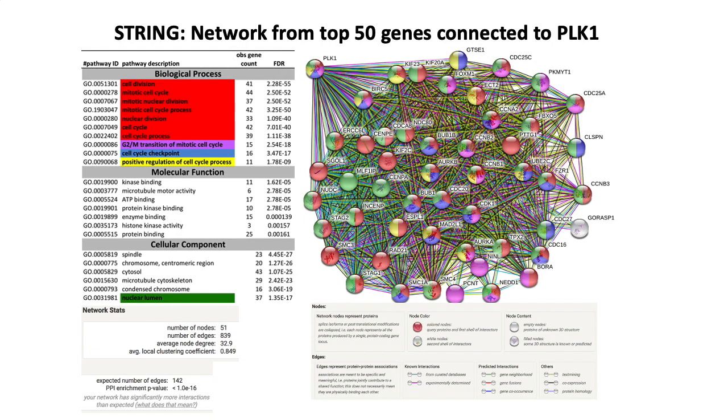So today we're going to look at STRING, and in this software I can say, find me the things that are most connected, based on your database, to polo-like kinase. And it did that, right? So this isn't a canonical pathway. This is things based on a database of lots of different variables. When we look at these color-coded things, we find that most of them are involved in the cell cycle, which makes sense, right? Here's its gang. These are the crimes that it's committing. It's basically stimulating cell production.